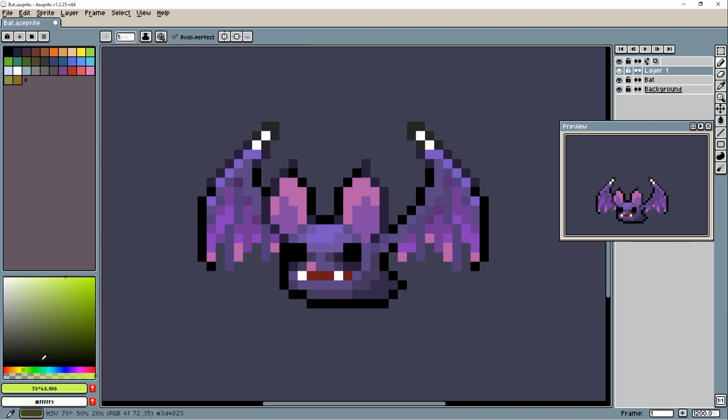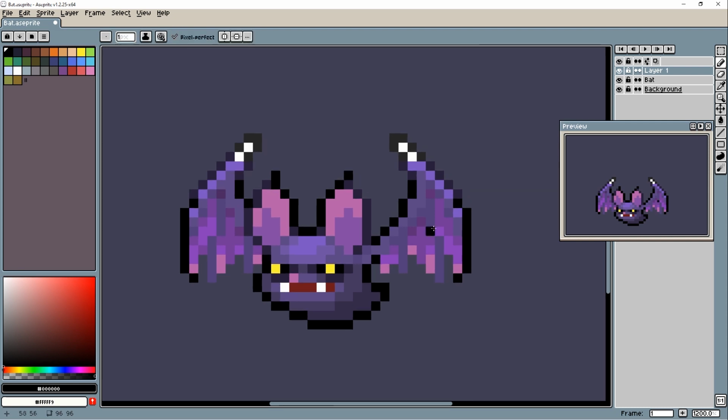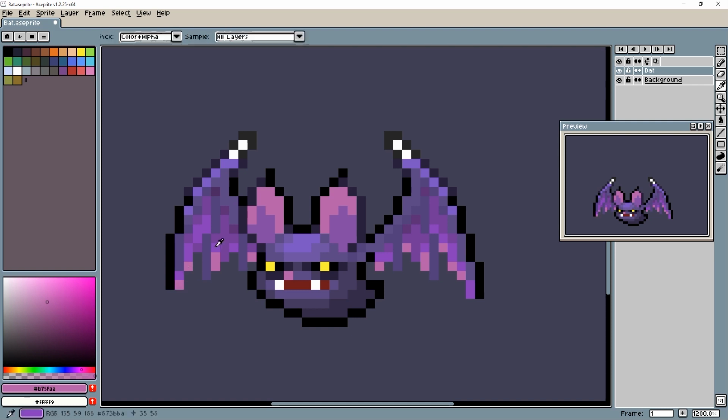Then I thought that I would make the eyes look a little bit more menacing, and a neat way to do that is to just add darkness around the eye. Then I really wanted to make the character look a little more cartoony, so I added a big cheek and then tried adding feet. I decided, nah, little legs wouldn't really look that good. I moved on to the wings from there and tried to increase the contrast and just make them look better somehow. But I decided that they would look better if they were a little bit bigger, just because I made the body of the bat a little bit bigger.